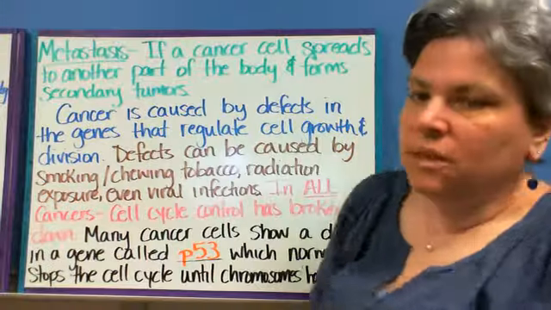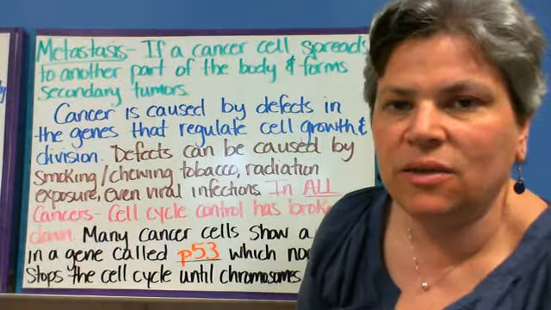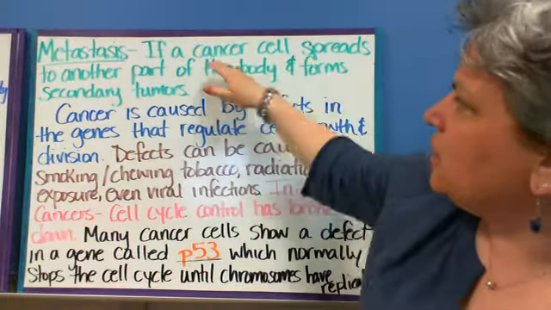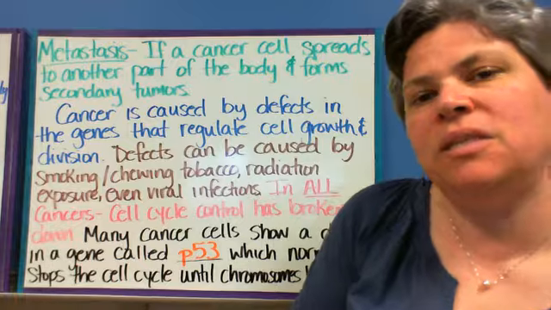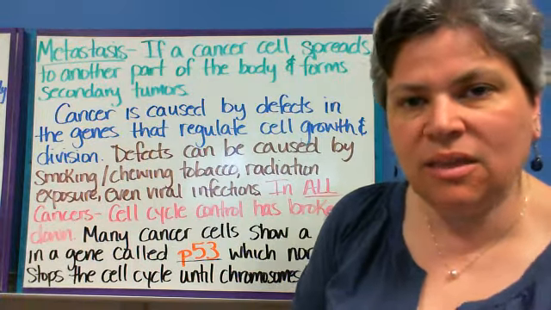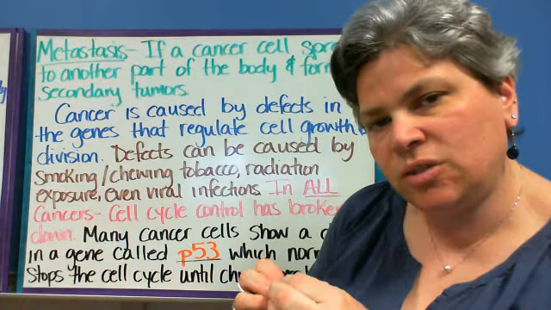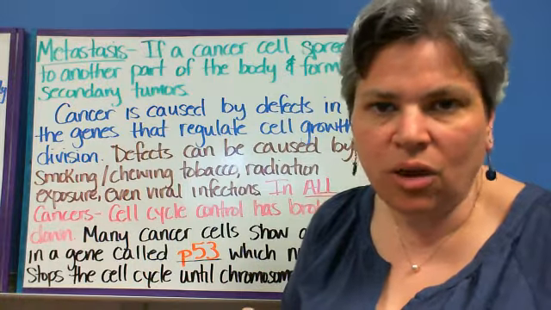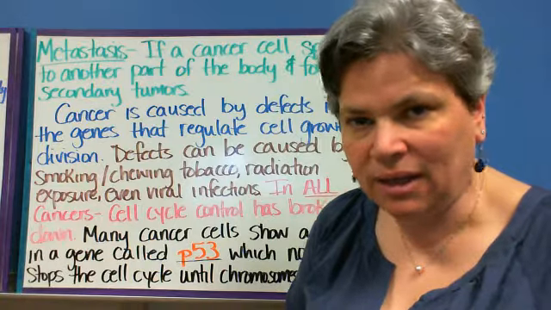The issue with a malignant tumor is when it undergoes a process called metastasis, or if they say the cancer has metastasized. What does that mean? Metastasis means the cancer cells spread to another part of the body and it forms a secondary tumor in that location. So for example, let's say that there was cancer in someone's large intestine and one of those cancer cells moved into the bloodstream. Where could that cancer cell go once it's in your bloodstream? Right, it can go anywhere in your entire body.